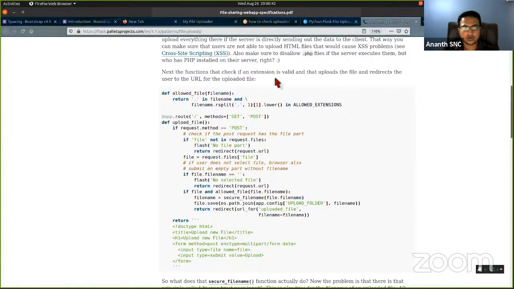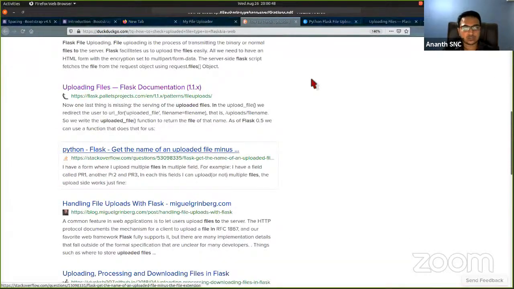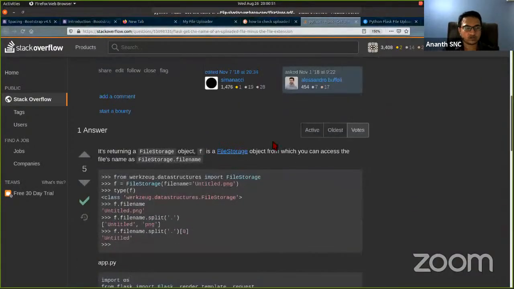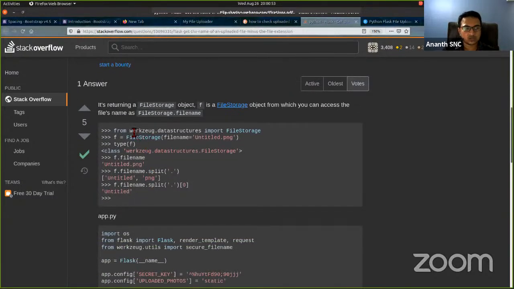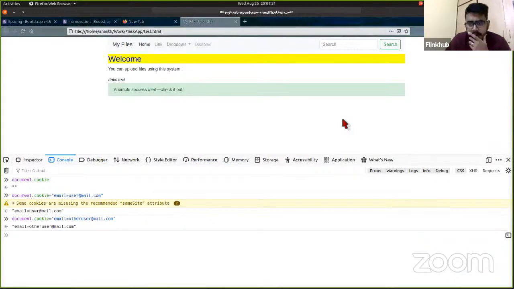So yeah, whenever you have such doubts, you can use the internet. You can just put your query over there, and you can go to these links and see what they have tried to do. So here, this is another example, guys. Type of f is their file name. So you can just split the file name with a dot. Okay. So here you can see they have extracted this extension. So you can use this way. So similarly, you can get the file type. So I guess that's it.